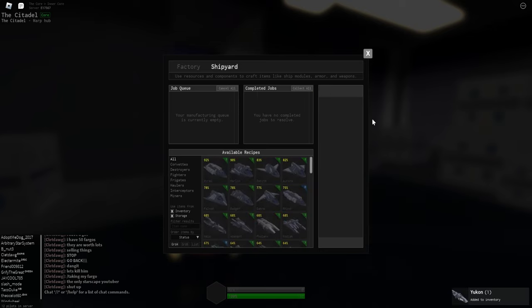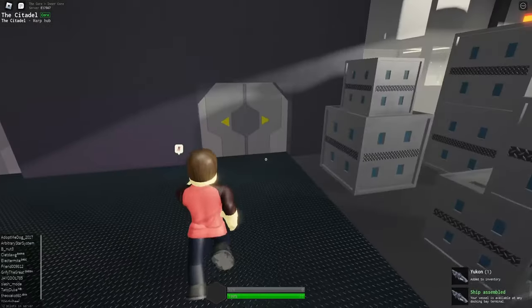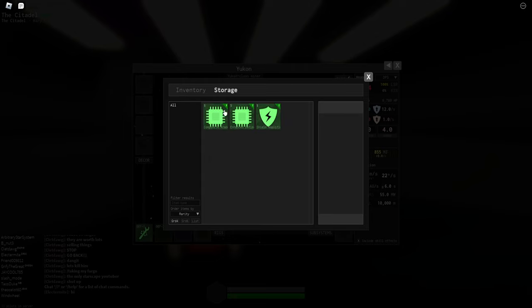Welcome back to Starscape Reborn. When we left off last episode, we had started the construction of a Yukon, the largest industrial ship in the game, and easily one of my favorites. Today we begin with our now complete ship.